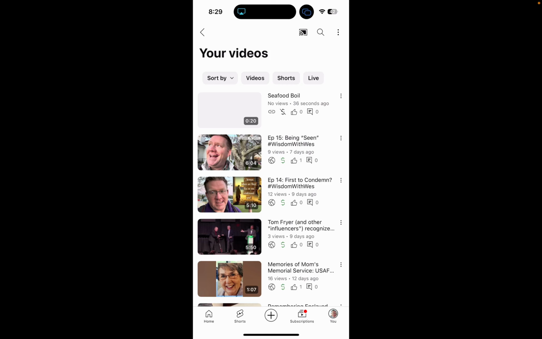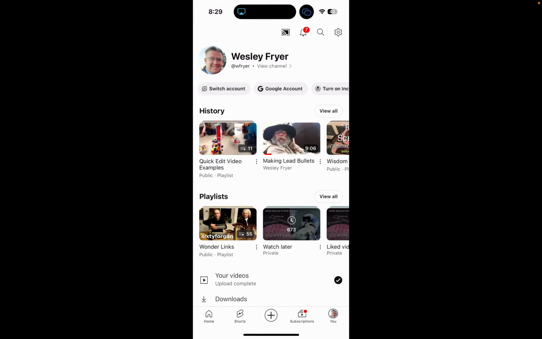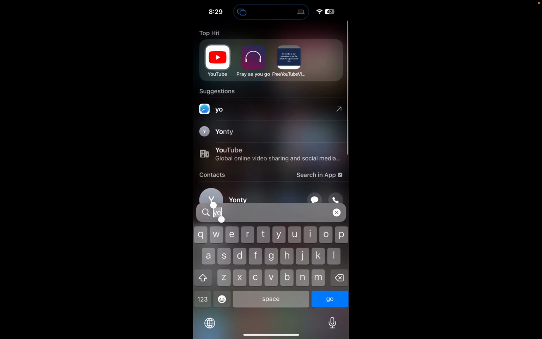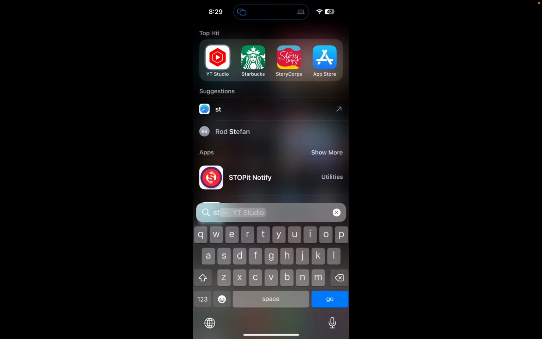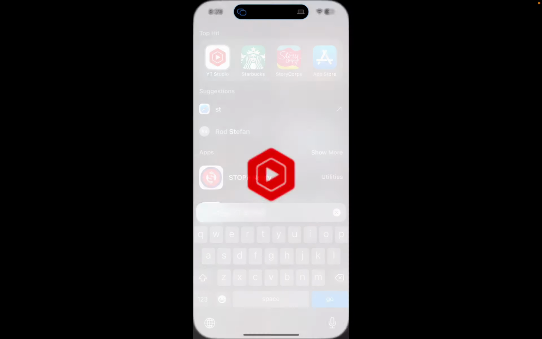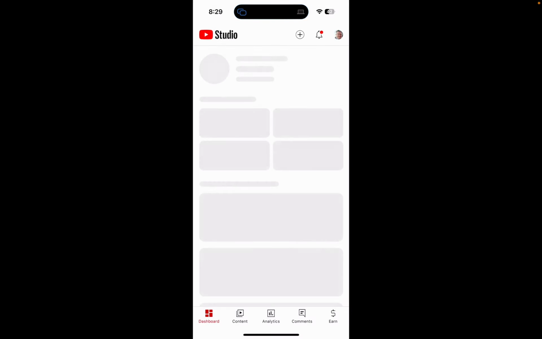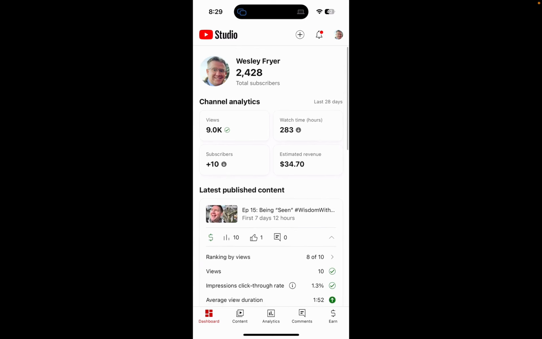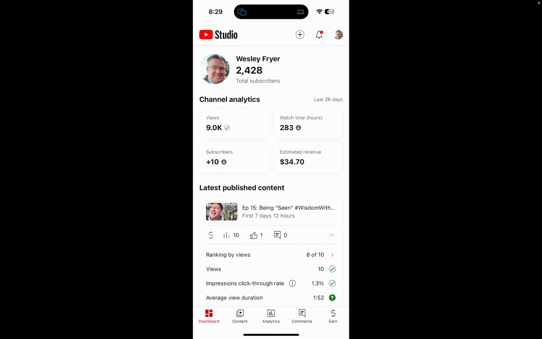All right, so this is the YouTube standard app for watching YouTube videos, but I usually use this to upload my videos initially. Now, the last app that I want to show you is called YouTube Studio. So I'm going to search for Studio, and it's called YT Studio. And again, you want to make sure that you are signed in to your correct channel, and that you can see analytics and stuff like that for your channel there on the first page.